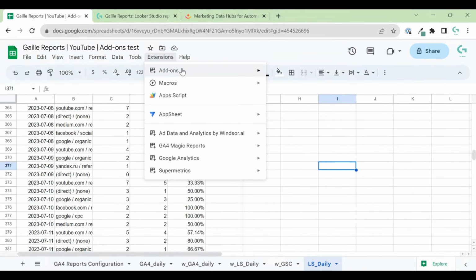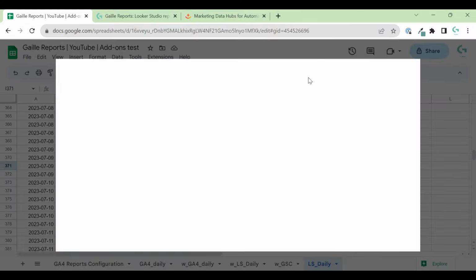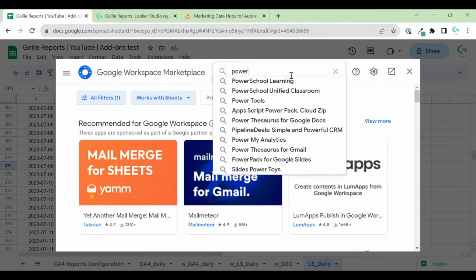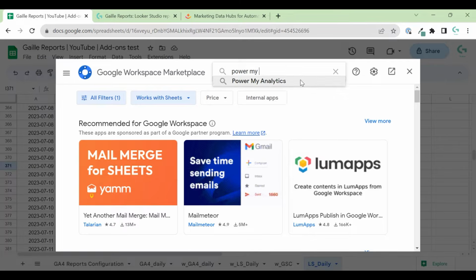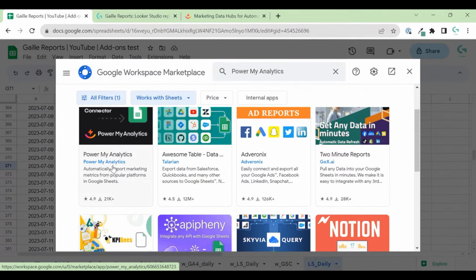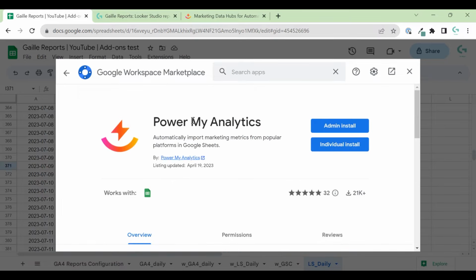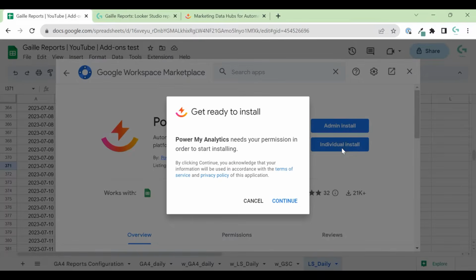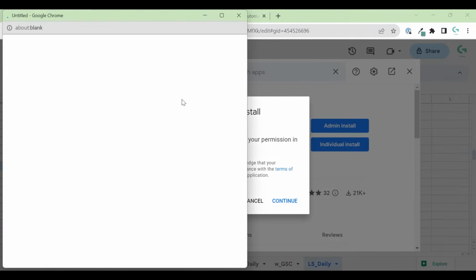I will just add one more add-on. Power My Analytics for Google Sheets. I want this one. Admin install, individual install, continue.